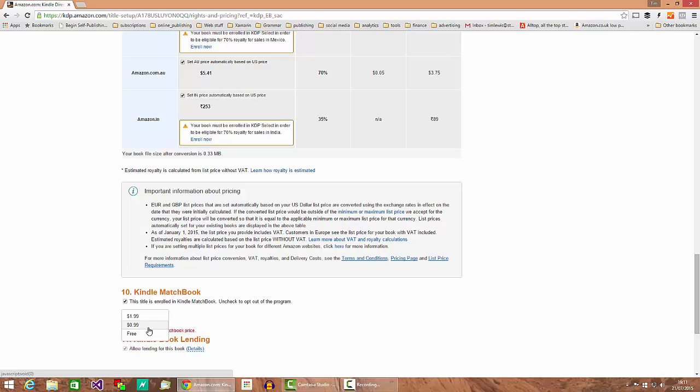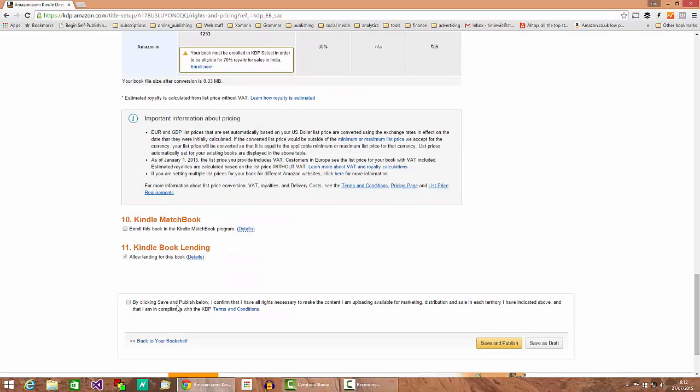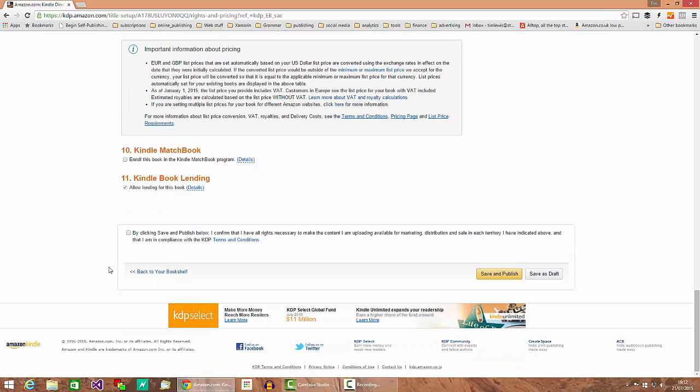So if you set this to 99 cents, and they bought the paperback version of this book, then they were given the option of buying the ebook for 99 cents. The Kindle lending scheme allows people to lend it to their friends and family for 14 days. I've never ever known anybody do Kindle book lending, but I'll just leave that at that.